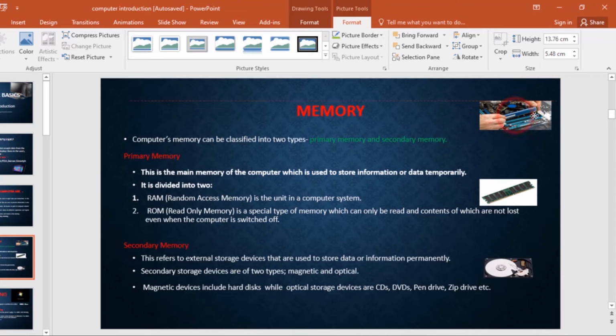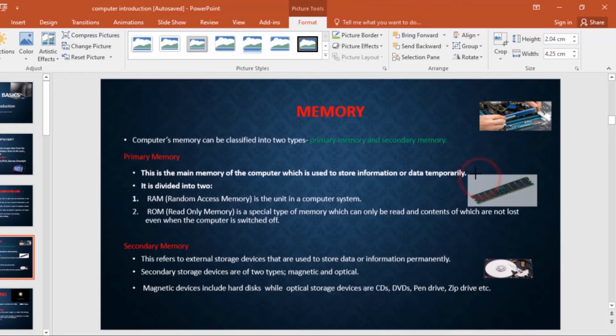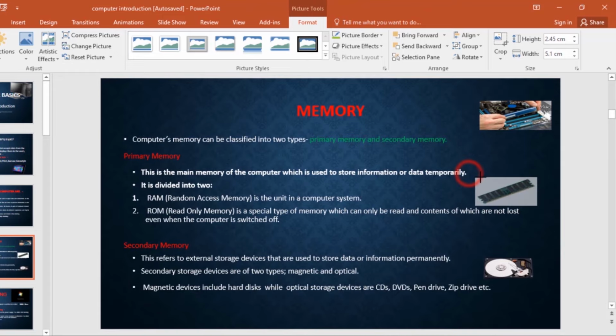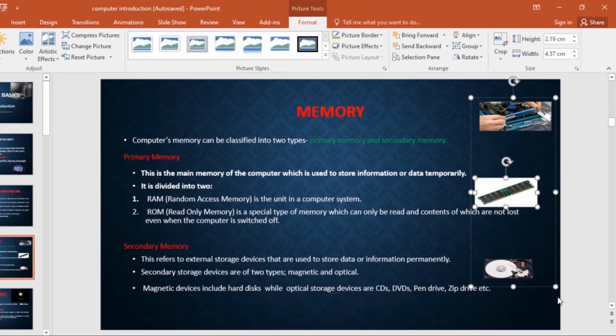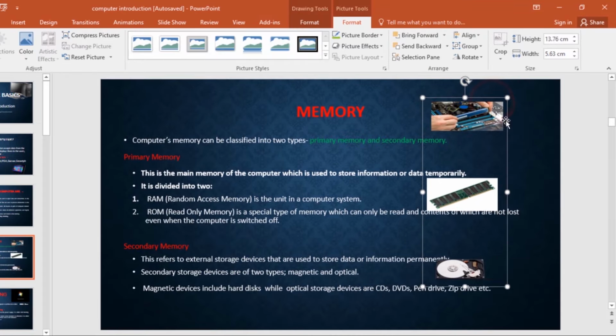Now let's say I want to edit one of these. So what you do is you double click on the object you want to edit, then edit it. And by doing this, you won't ungroup them. So as you can see, they'll remain as a group, but I'm editing this one. So at the end of the day, they'll remain as a group. If I come back, see, it's still a group.